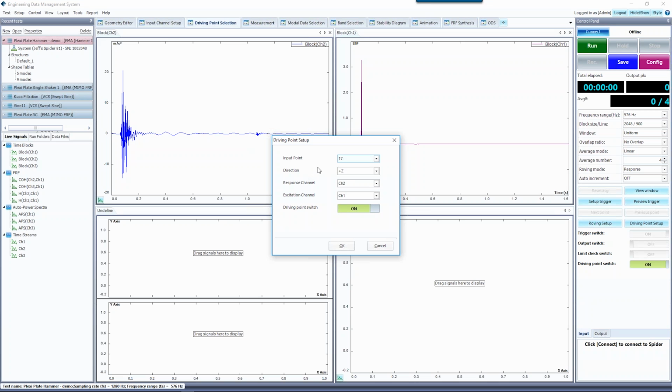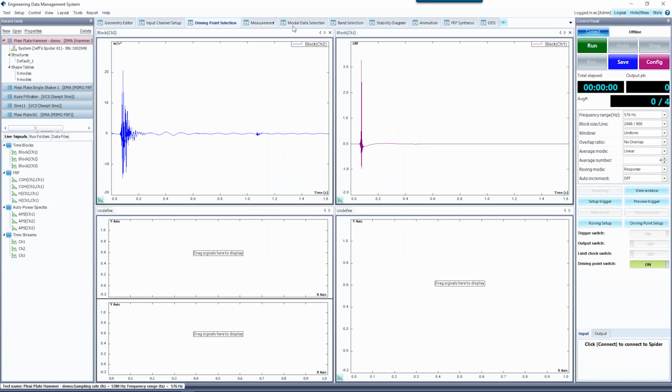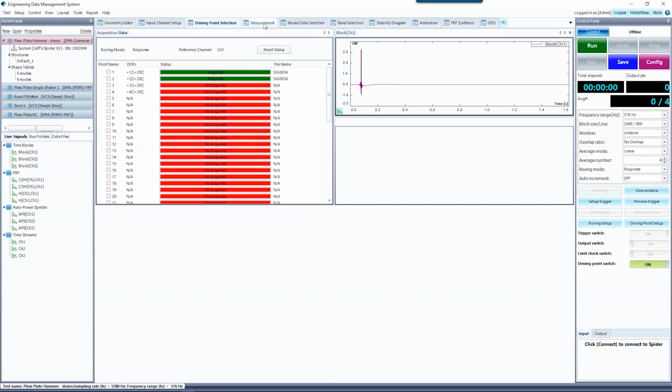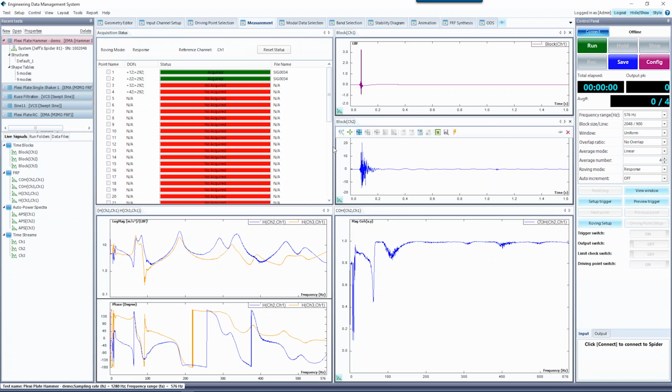So for that purpose, you can survey multiple locations, and then you can pick a location which shows, or say illustrates, all the resonance peaks. And between these resonance peaks, you see an obvious valley. So for that FIF, that location can be a good candidate for the driving point. I'm not going to go through this testing, but just to talk about this feature so you can use it.